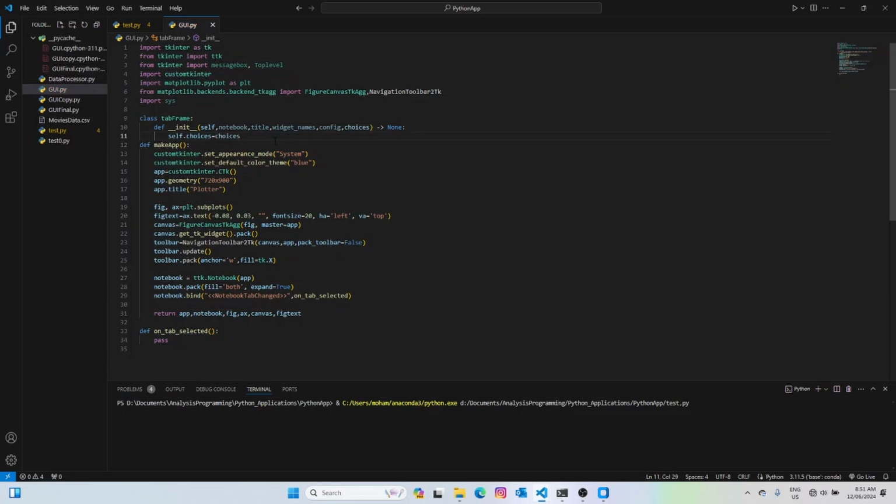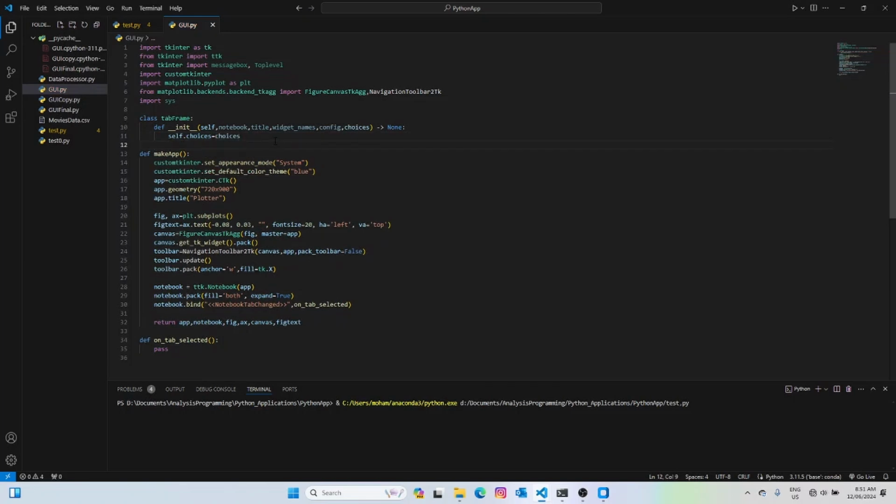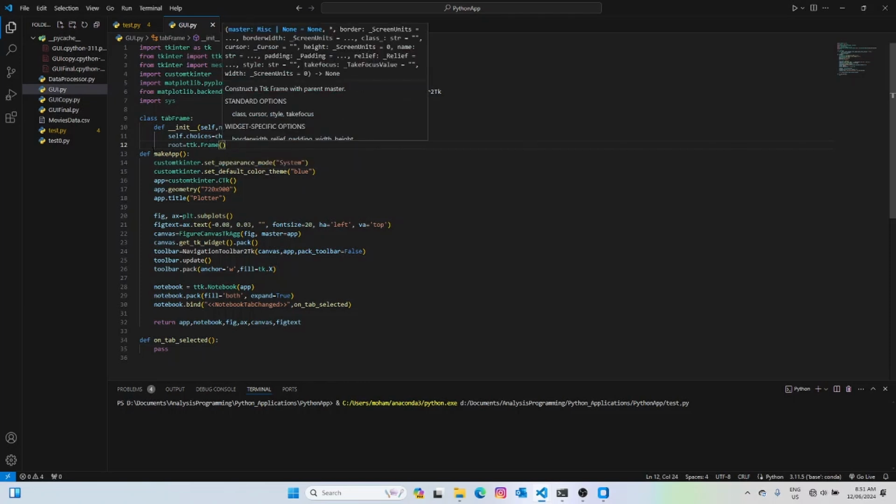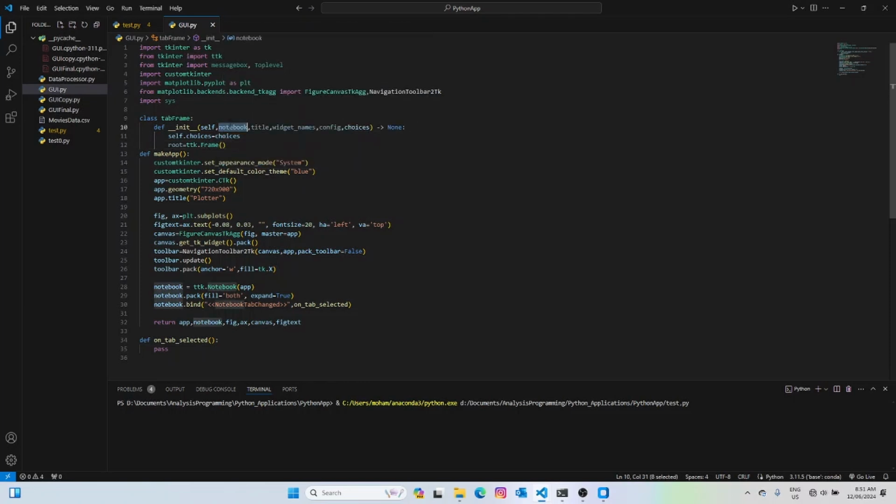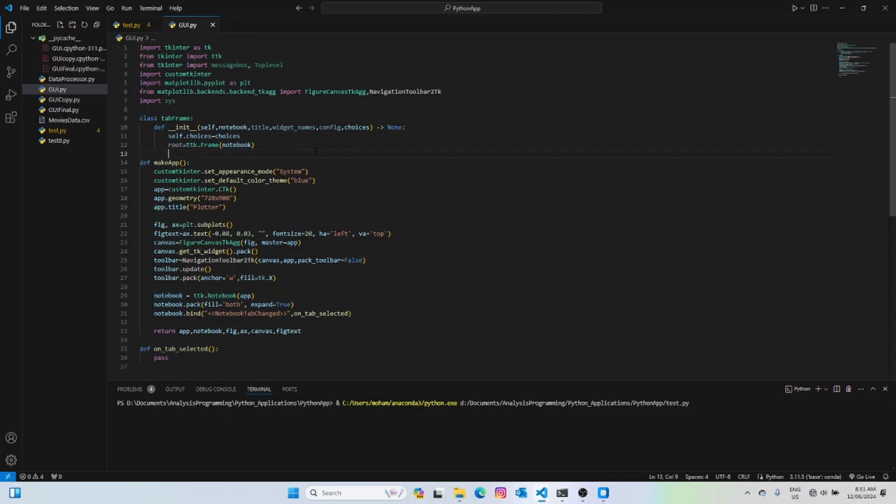So that's the easy part. But now we have to create the frame that holds the tab content. So call that frame the root frame, and that would be a ttk Frame. And the parent of that is the notebook that we brought in. So we needed that notebook to create the frame for that.